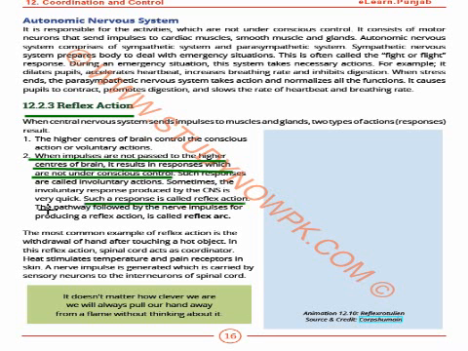The pathway followed by the nerve impulses for the reflex action is called reflex arc. So whenever they ask you about the reflex arc, this is the definition: the pathway which is followed by nerve impulses for producing reflex action is known as reflex arc. The most common example of reflex action is the withdrawal of hand after touching a hot object. So this is your example, a very common example.